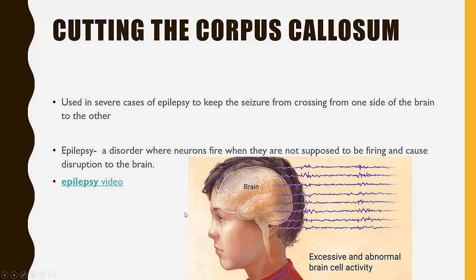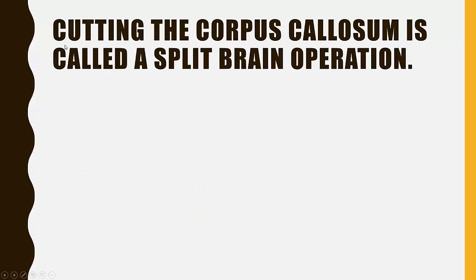Under this link, well, in this module somewhere, I might put it at the bottom, there will be an epilepsy video where you can get more information. But right now, I want to go on to preparing you for the great video that I have for you after this. When we cut the corpus callosum, it's called a split brain operation. One of my favorite videos that I show you in this class is coming up in this module.